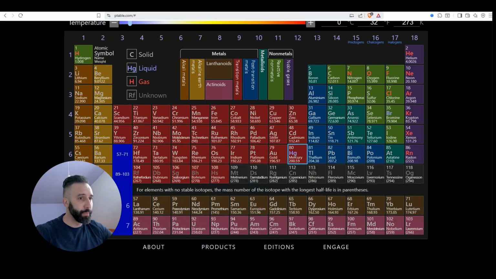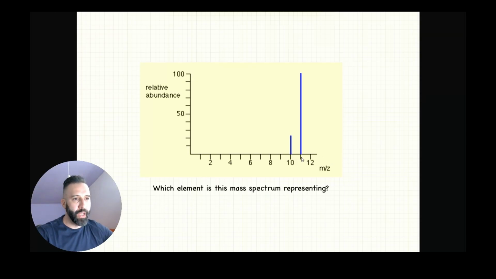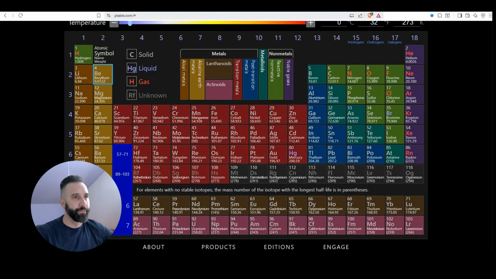And if you check the periodic table, you'll notice another thing. The mass numbers are pretty different. This one is 1, and then if you go from left to right, this is 4, 7, 9, 11, 12, 14, 16, 19. So there is a big difference between them. What I'm looking for now is something close to 11, but a bit less. It can't be this, this is 9. There's nothing at 9. 10.8, probably, but let's see the other option. 12, no. So this is obviously boron.